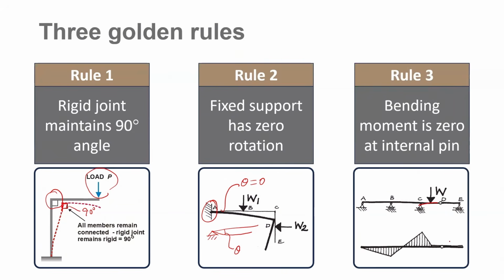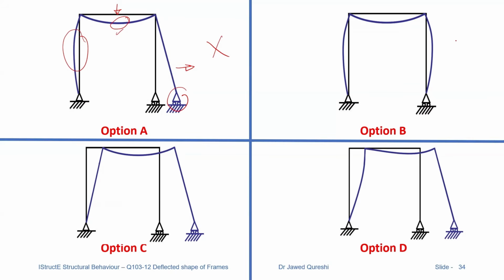Thirdly, internal pin does not take any moment at all. So here we have internal pin. Moment is always going to be 0 at internal pin. And option B is incorrect as well, because this is a typical behavior when you have fixed support. So a slightly modified behavior, obviously. Rotation is going to be 0 in case of fixed support. And here the roller support is not moving. When you apply loading, it should move outwards. So for this reason, this option is incorrect as well.